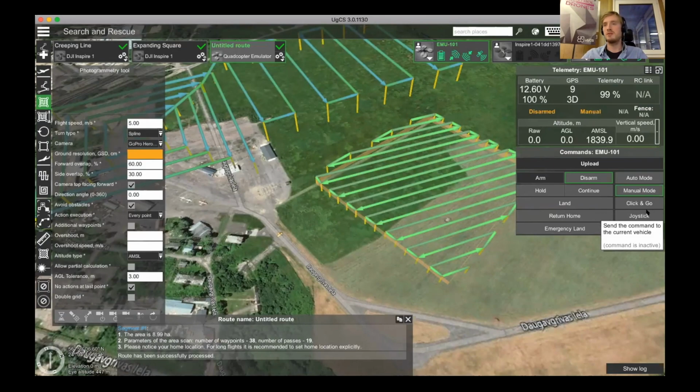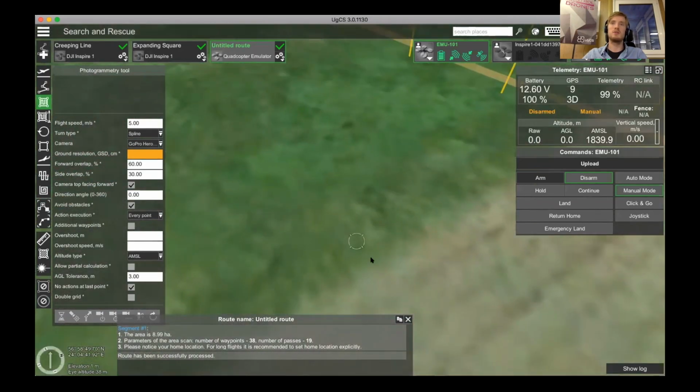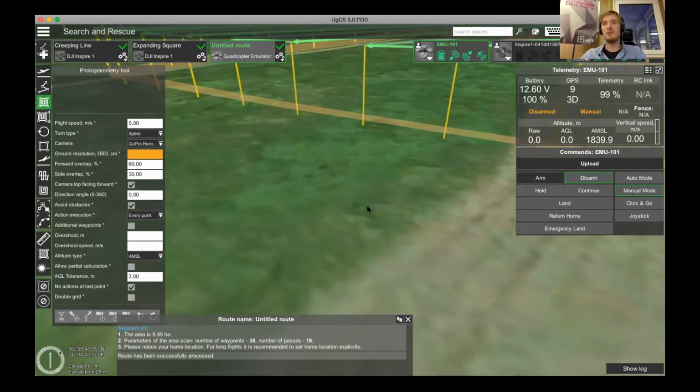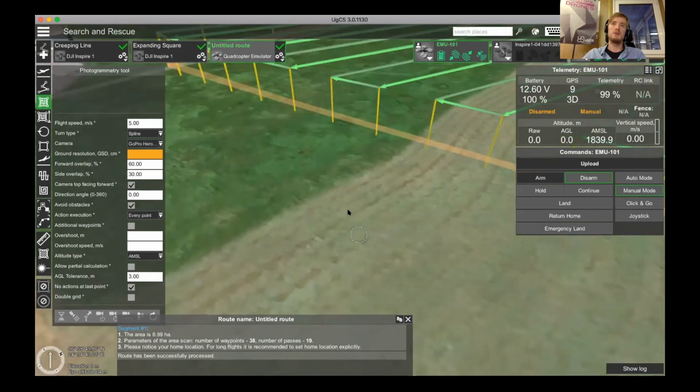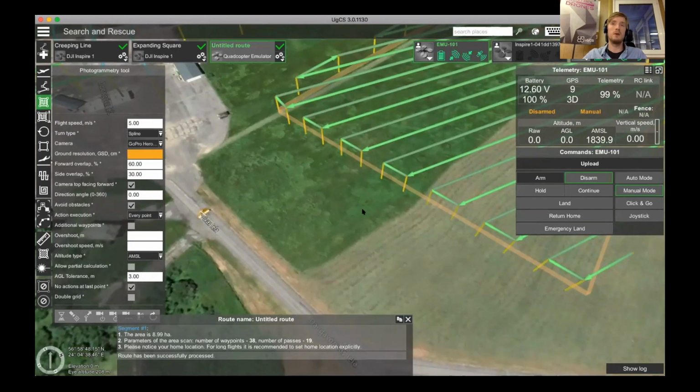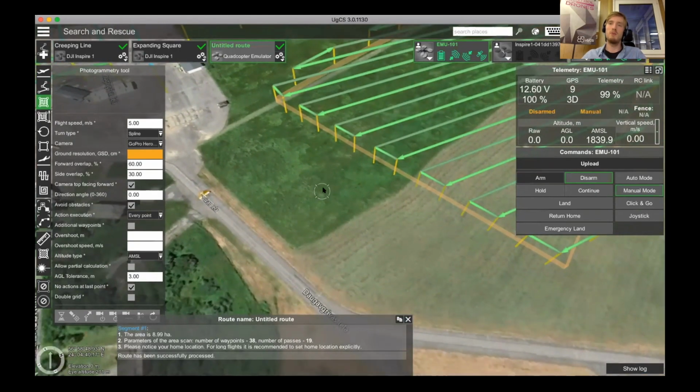Maybe I can try and first answer this question. Since you would probably need to use missions with terrain following, what you could do is judge with your eyes how accurate the elevation data is. Let's say if you see a cliff in front and also in the map, when you zoom in, you see the map slopes down, then that might be more or less accurate. But in some cases, the area will appear flat on the map, but the cliff will be there. For example, when a mining quarry has been dug, and the actual elevation differs from the one that's in the map. So in that case, of course you can use digital elevation models, which you could import into UgCS, and then using those, you'd have more accurate data.